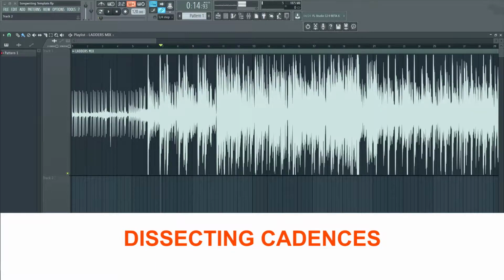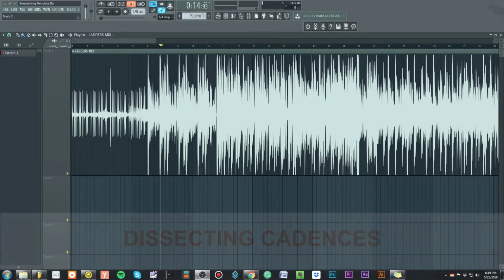So what I recommend, when you're trying to understand a cadence, is to focus on a small section of a song, maybe 4 bars. Then you need to be able to play that 4-bar section over and over again on what we call a loop, where it just repeats and doesn't go past that part. That way you can focus on it and you don't have to be distracted by going back and forth all the time.